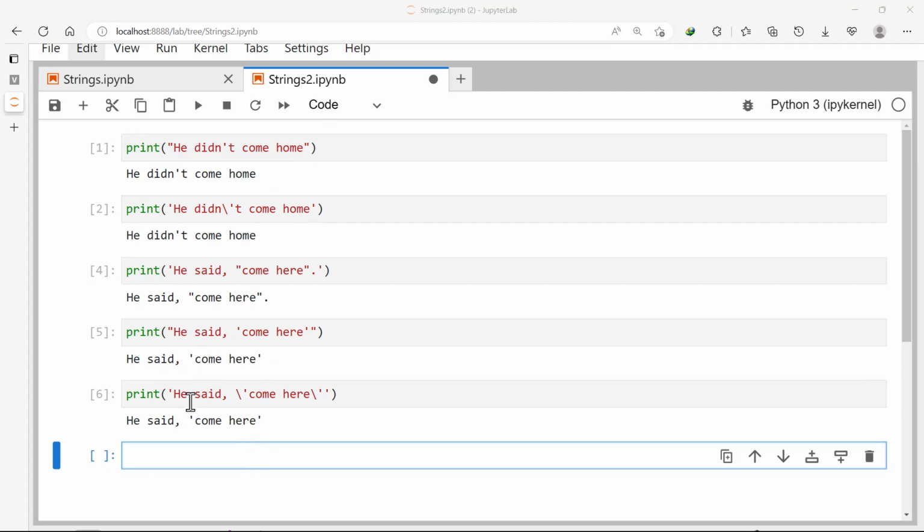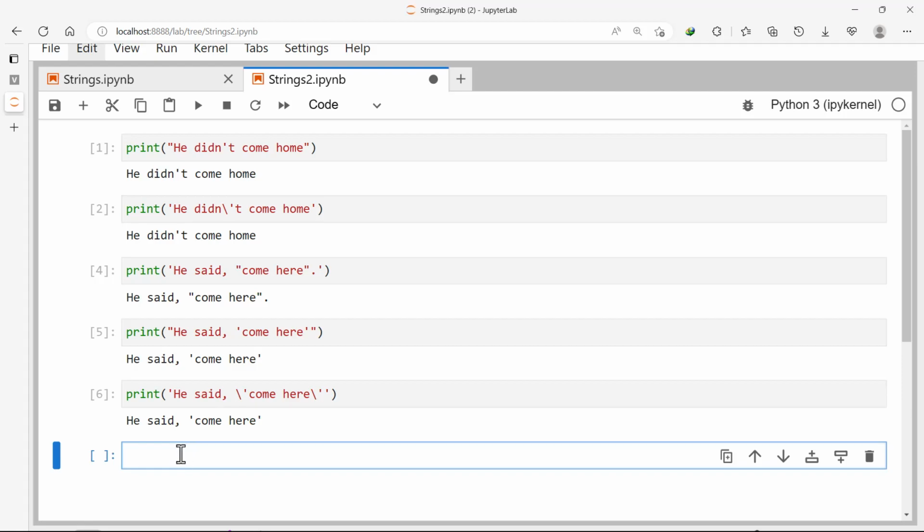So these are ways that we can use quotation marks and contractional words in a string. Well, you can go ahead and explore it, and probably you'll find another way that we can do this. Now let's talk more about the escape sequences.